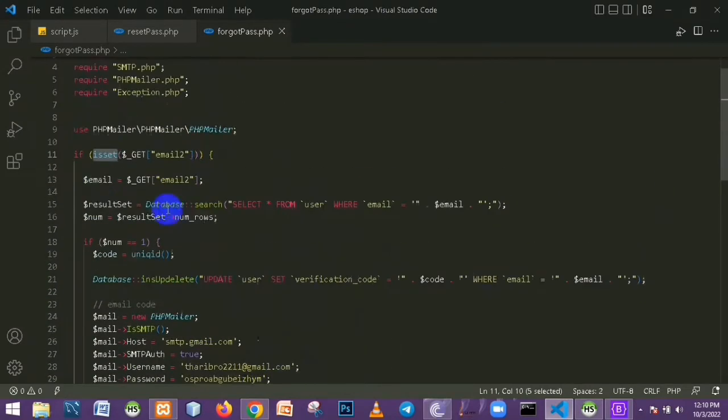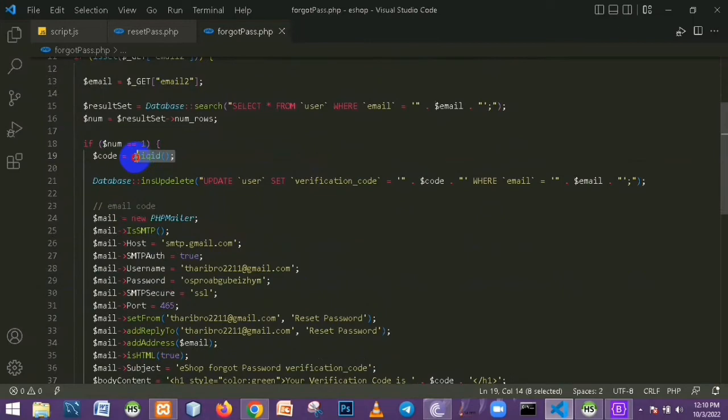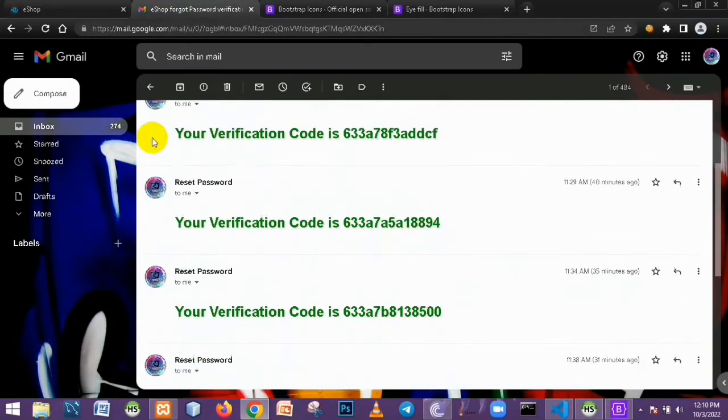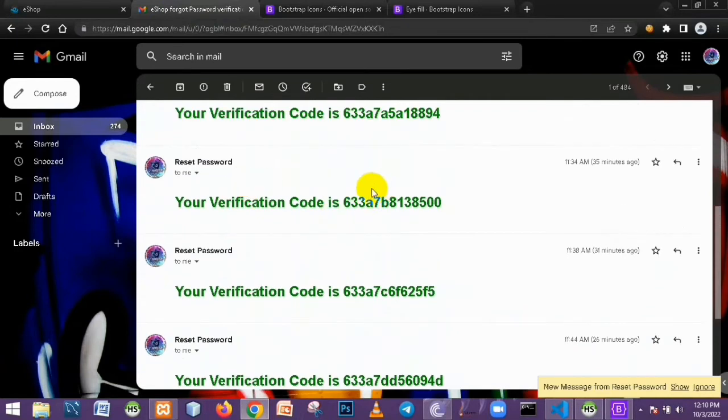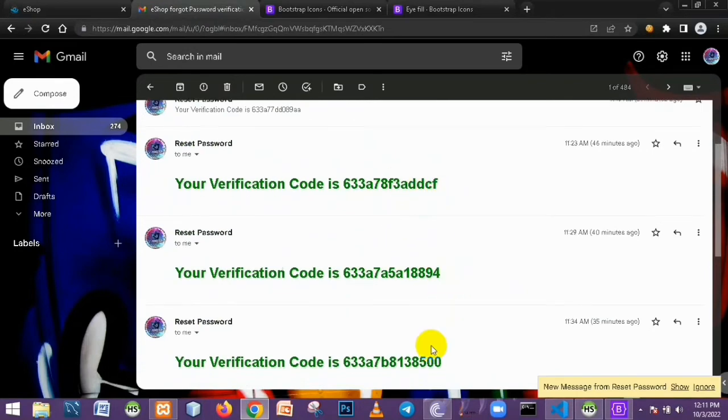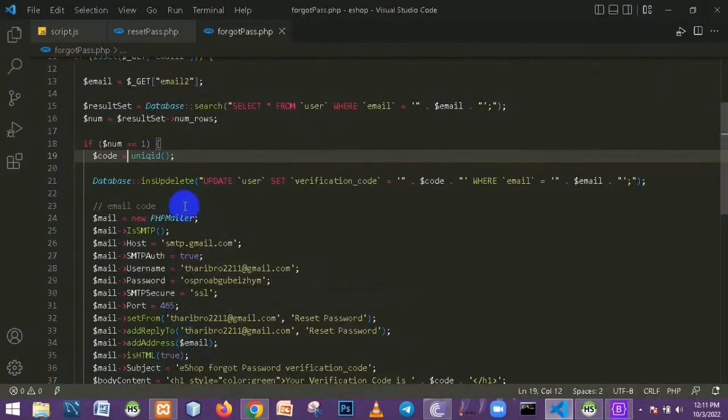So this gives us a result set if there's an email, and the uniqid function helps to get a unique ID for our verification codes. So now you can see, I show this. You can see there are a couple of emails I tested. If you look closely, those are different from one another. This is different from this, and this is different from this. That means uniqueness. So I want to make some unique IDs with this function, and also I want to update my verification code in my database, and with my verification code, I want to change my password as well.